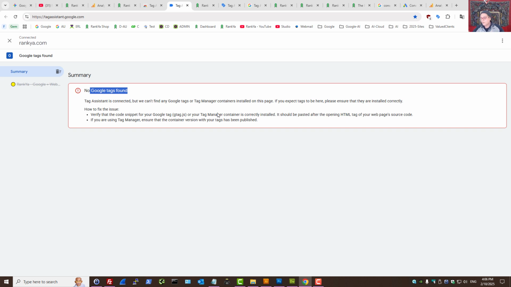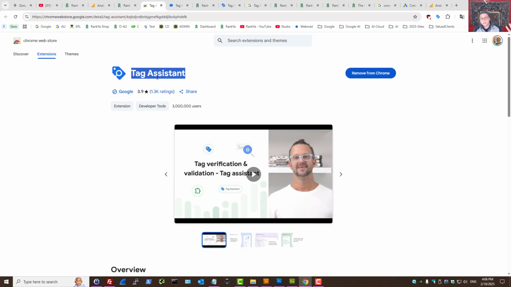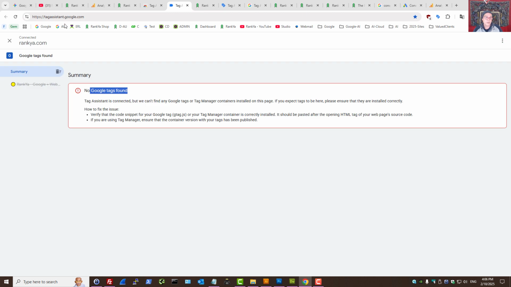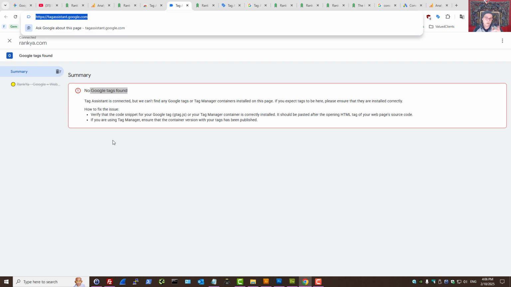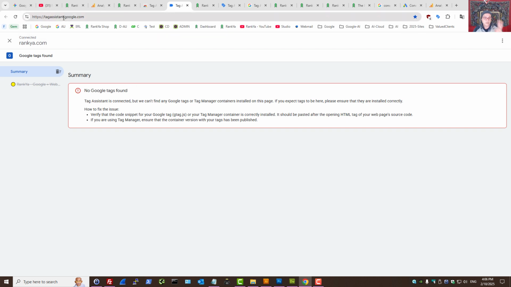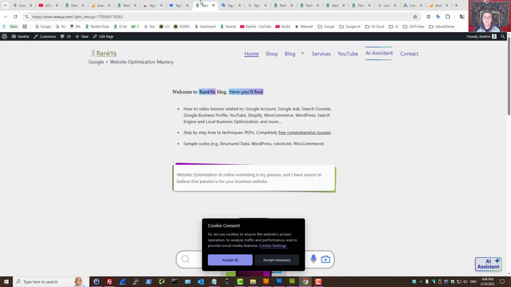I know I went through many different angles. I'll try and simplify it because you may be using the Chrome extension, or you may want to explore tagassistant.google.com. To test it, this is the best way.